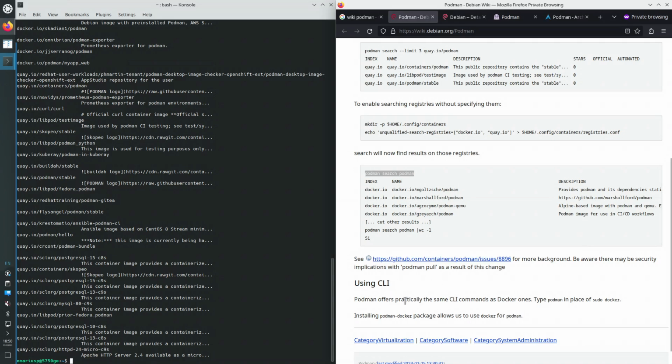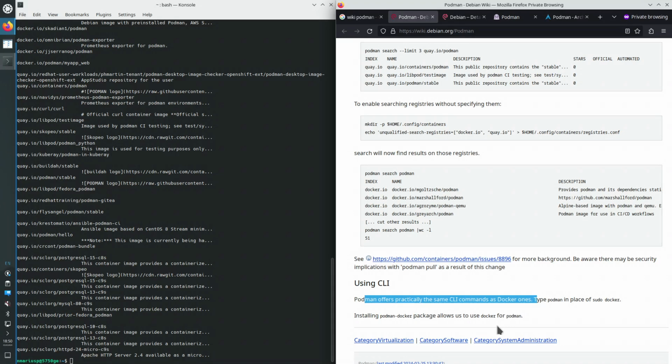And the command line of Podman again is similar to the command line of Docker. There's plenty of tutorials and documentation for Docker. Most of those tutorials have you running various Docker command lines in the Linux console. In those cases, most of those Docker command lines can be run using Podman. You just need to replace the string docker with the string podman.